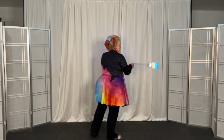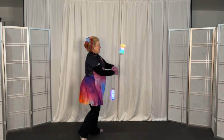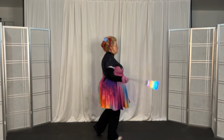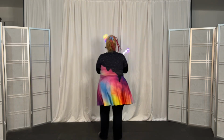We're going to come down on the right side and overhand weave. Then do a left turn 360 to underhand, back to overhands, and then a right turn 360, coming back to overhand through underhands.